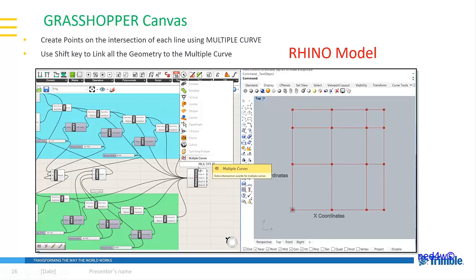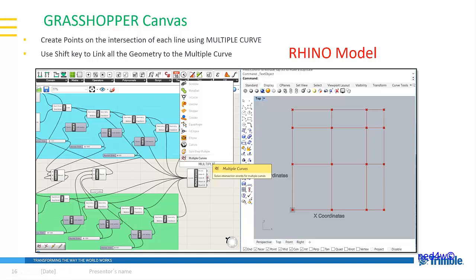So this multiple curve will add the points to those intersecting lines, and then you can gather all these points. Whenever the lines intersect, then you will get the points. So for you to do that, from the line in your object line and in your move geometry line, we need to link that one to the curve. For you to link that to one curve, because if you move that one by one, whatever the last linking is, that will be shown only.